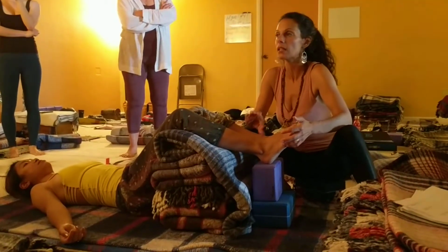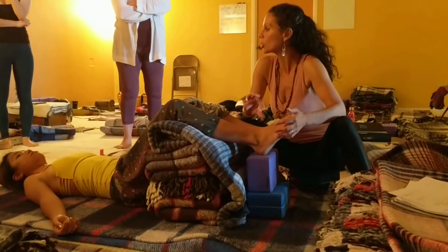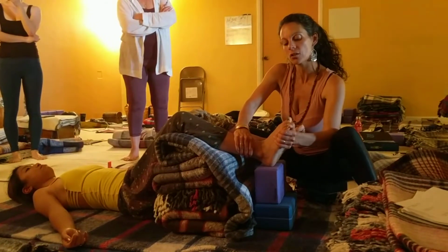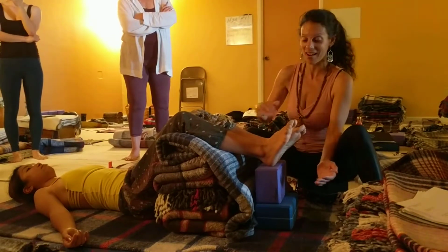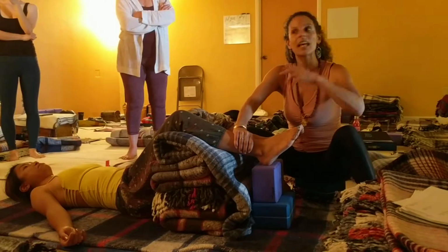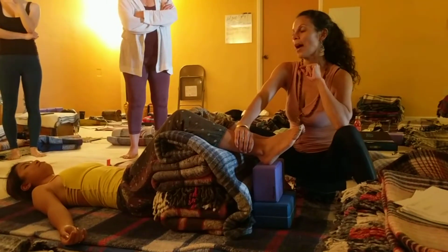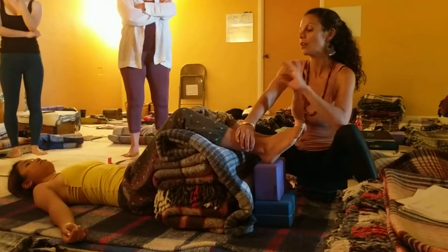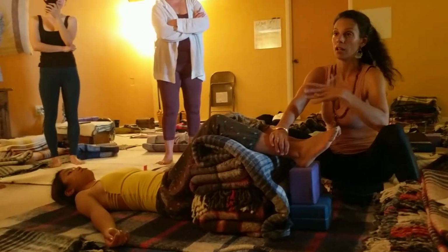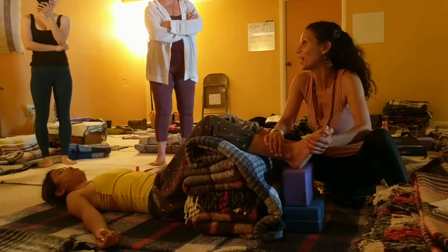For some reason, this is an adjustment that's hard for some people to not help with. So if you feel like, oh, if I start to alleviate the pressure, they're going to stay there, you have to be like, stop that. Don't help me. And it's really hard to undo that loop. I had a longtime student, and we did this for 2 years. He could never not help with this adjustment until I finally just gave up. Like, we're not doing that adjustment anymore.